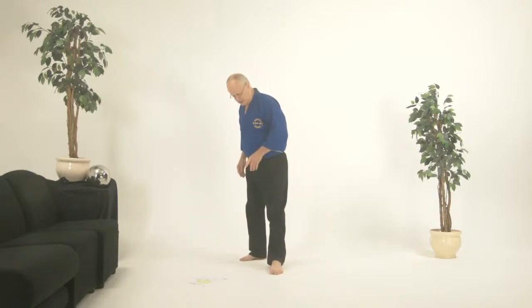Right, we're going to come in this time, we're going to mix up the 2 kicks there. We're going to front kick to the front target, we're going to turning kick to the side, and front kick. So from there, low block for the front kick, waist block for the turning kick, low block for the front kick. Let's go again. So on the spot this time. And it's low block, waist block, and low block.